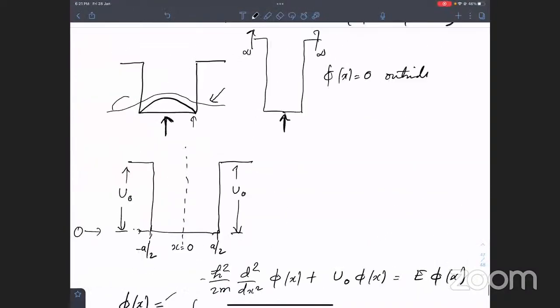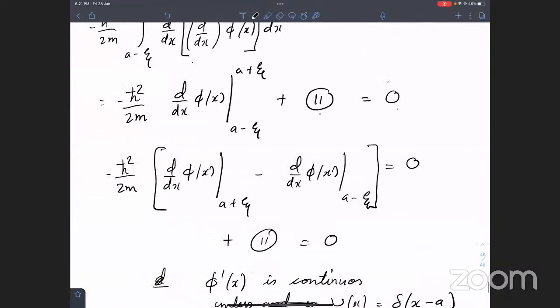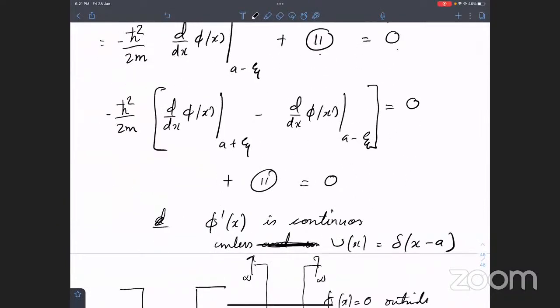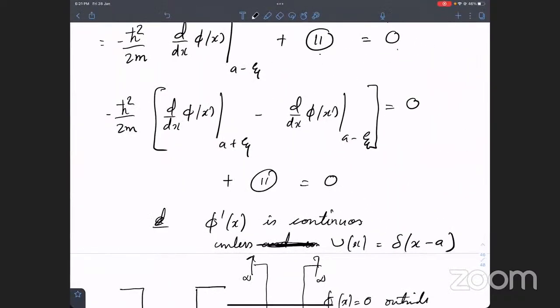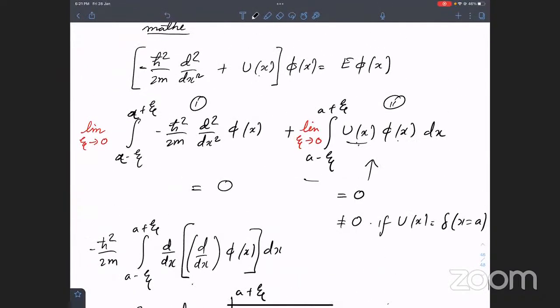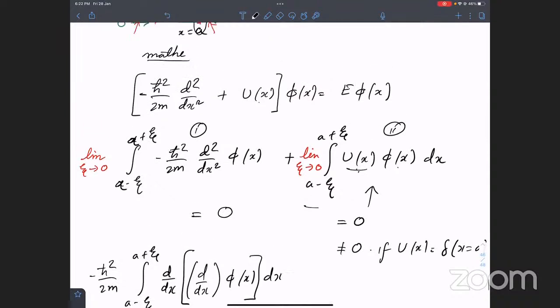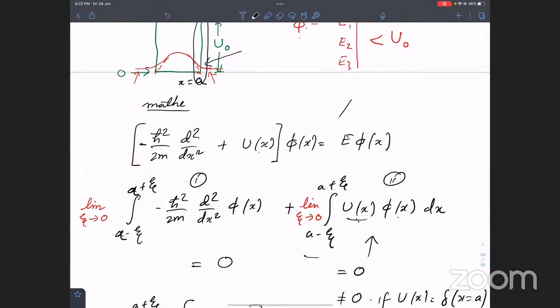So what did I cover? Did I cover this part, that the derivative has to be continuous? No, sir. Did I not start this only? Sir, you started this, you were at this figure of potential and you were drawing that wave, and that's where the screen shows. Sir, up to the delta function. Okay, let's go over this once again.